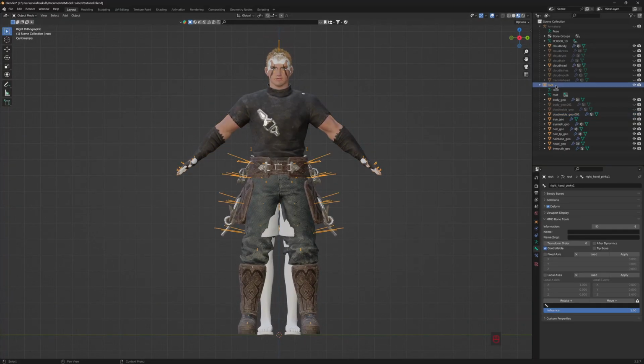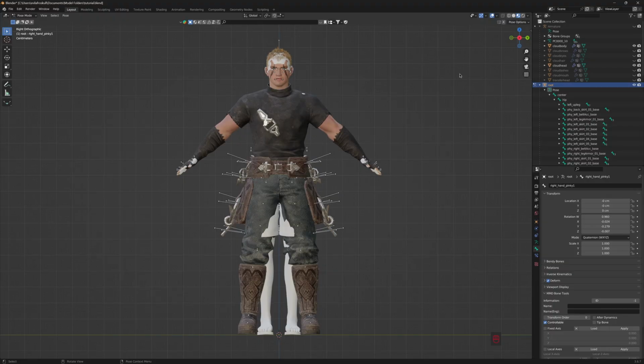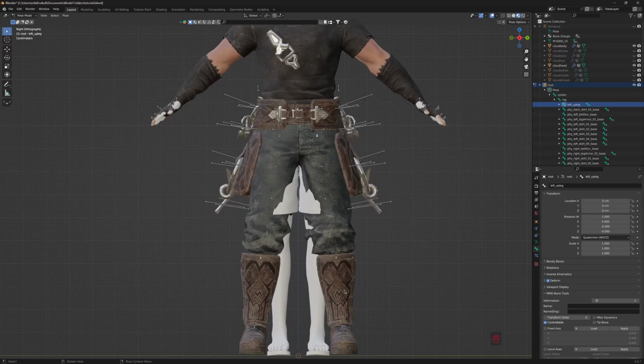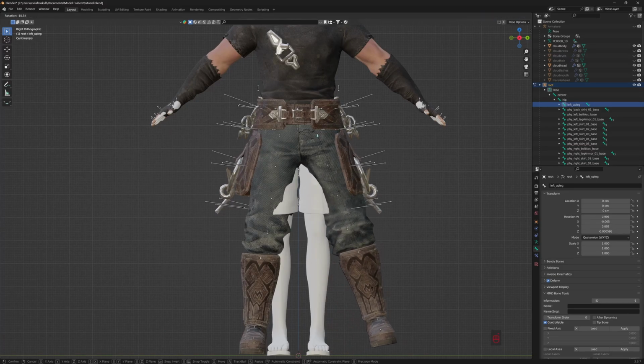So we can reselect Glenn's body, and find his first leg bone. And again, hit R to separate a little bit.